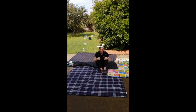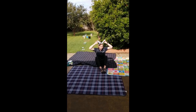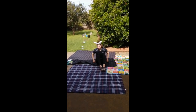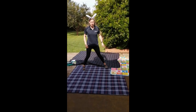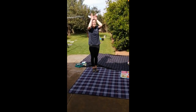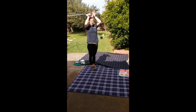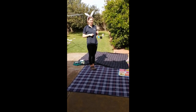Now we're doing some Easter activities. I've got my Easter bunny's ears on today. You'll have to bring yours as well. Okay, so we're going to be Easter bunnies. Love to jump. Can you show me your Easter bunny ears like this? And your tail. There it is. Show me your ears again. And your tail. Very good.